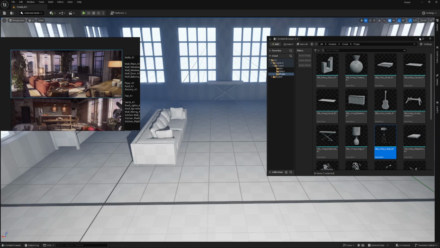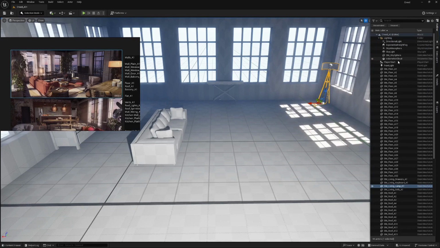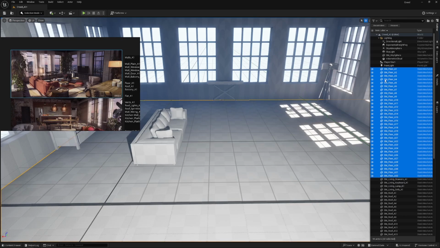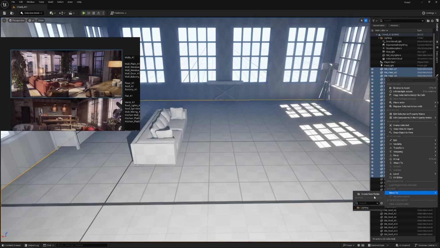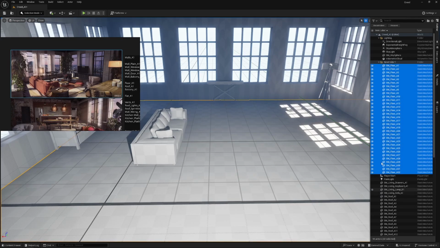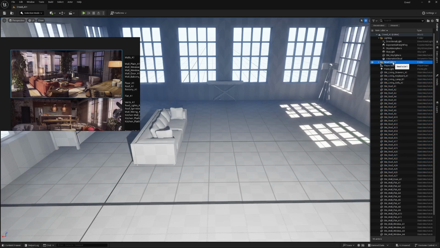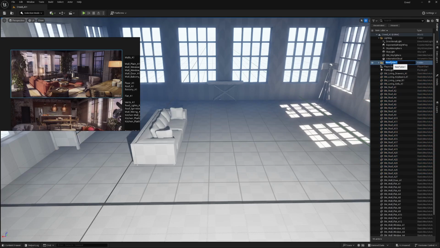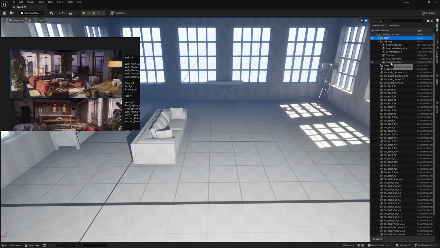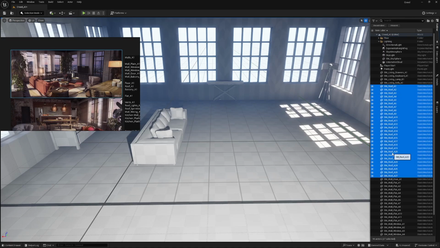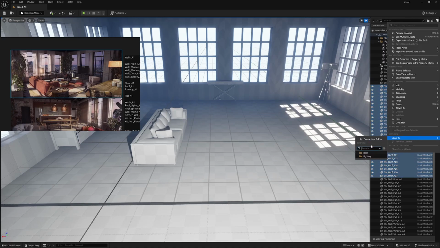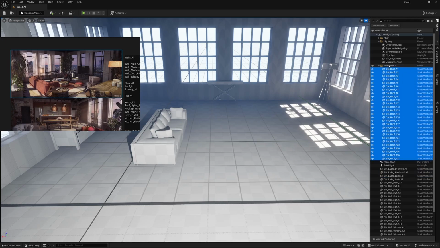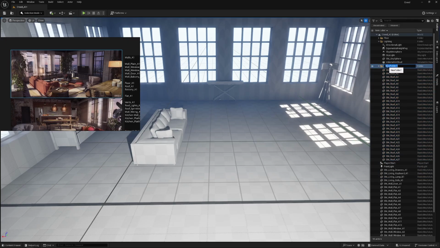And yeah, before that, one should have created folders. Move to create new folder, floor. Select all the roof pieces, roof.